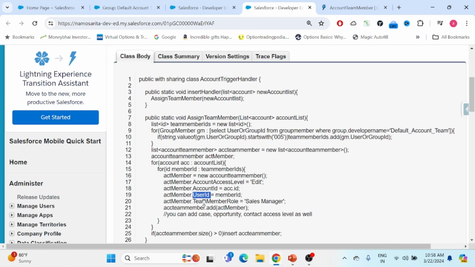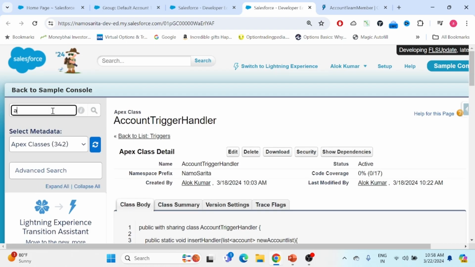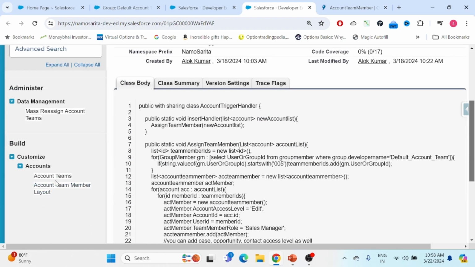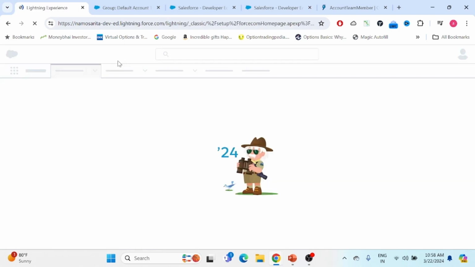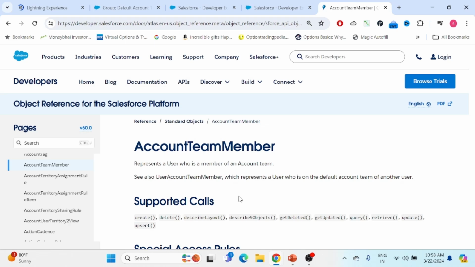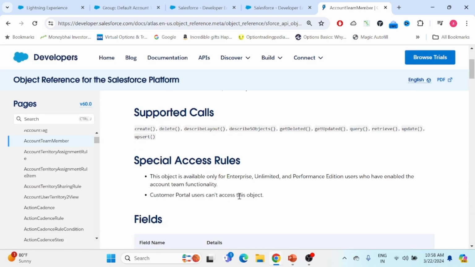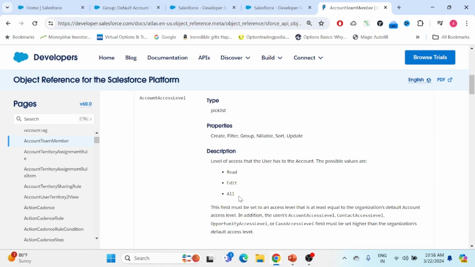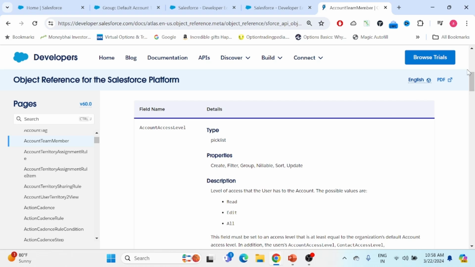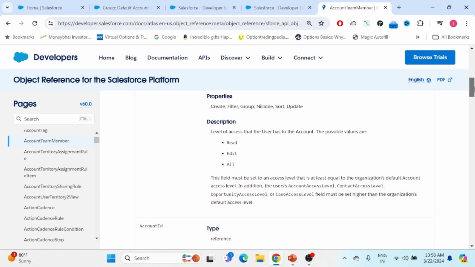It's a picklist. So you can add your own values as well, but I can just show you. Okay, for account team members, I'll change to Lightning, and you can see that particular object and all the fields there. This particular object supports create, update, delete, all these DML operations. Here you have a few out-of-the-box fields like account access level. Whichever users you are adding as an account team member, what access they should get, whether it will be read, edit or all.